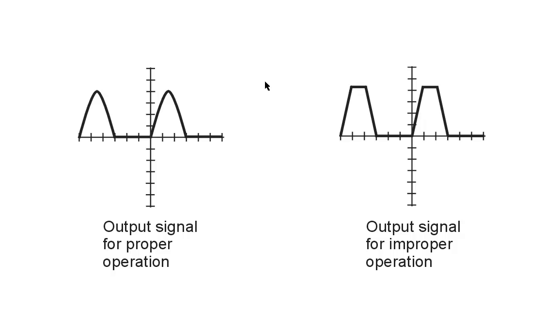So that's how this situation works, and you do not want to see a situation like this. You can look at the output waveform on an oscilloscope and tell immediately if you are having this problem with flat topping, and if you are, you're going to need to reduce the input signal amplitude until it doesn't happen anymore. You're going to have to get rid of the overdrive situation and make sure that the drive power of the amplifier is within its rated bounds.